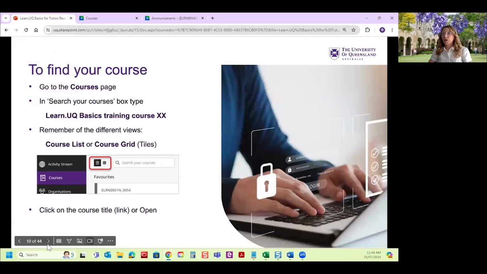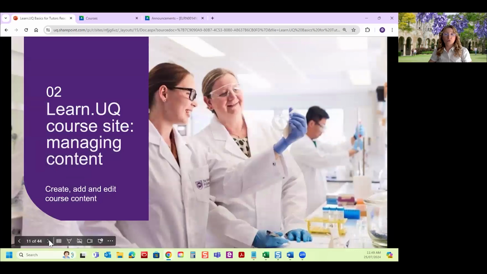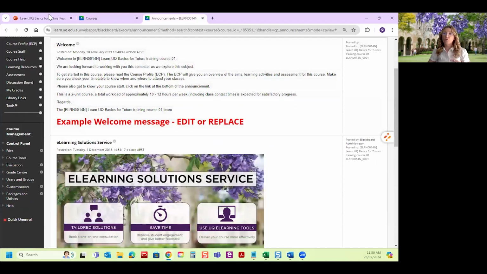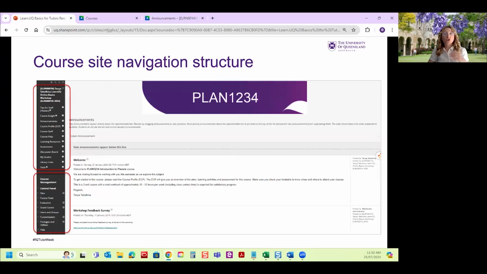Wonderful. So we've logged into the course, and now we're going to see what the course site is and what its structure is. All Blackboard course sites are structured in a very particular order, and it has to stay the same across all of them to ensure consistency for students. As you can see, there are two bigger parts to the course structure. The top one is called the course menu, and the bottom one is the course management part, or control panel. The course menu is simply the users' access point for all the course content, while the control panel is the area where staff do admin management work for the course, and it will never be available or visible to students.